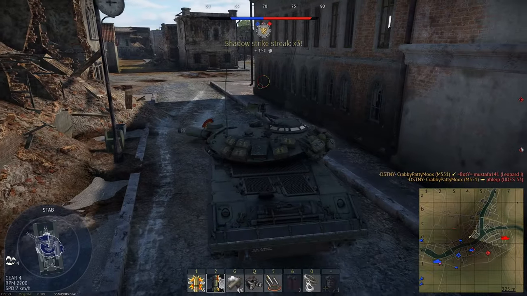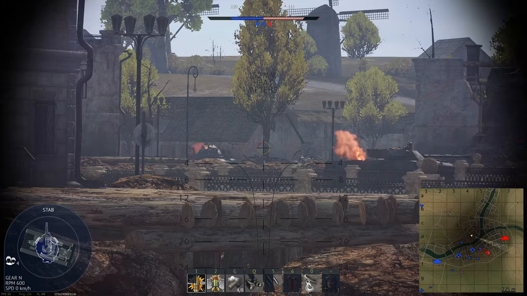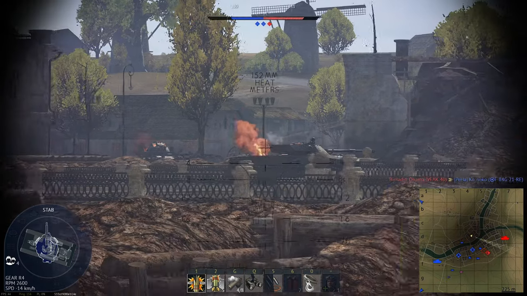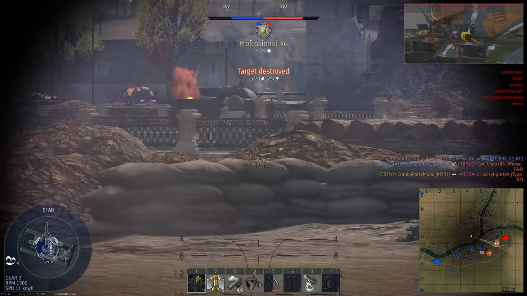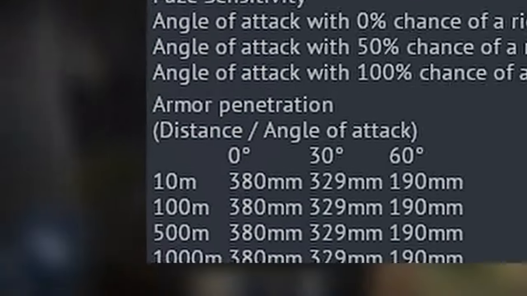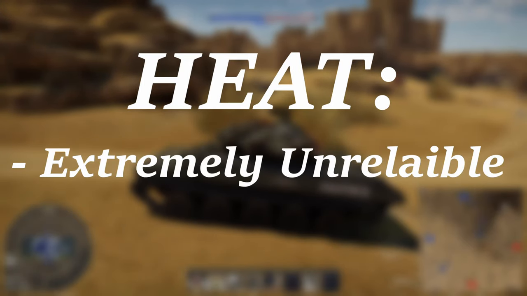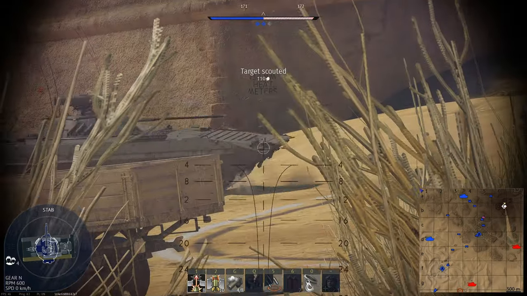The guided missiles are really the star of the show, because this is the first tank in the US tech tree that can use them. Unfortunately, the ATGM has to be unlocked in the modifications, leaving you with only heat and high explosive. And, according to my good friend the Stat Card, the heat round is obviously better. This is in fact wrong. The heat round is extremely unreliable and it kinda sucks. Borderline useless, in fact.